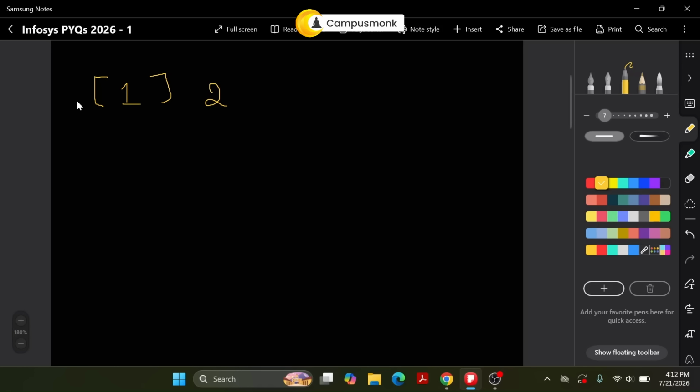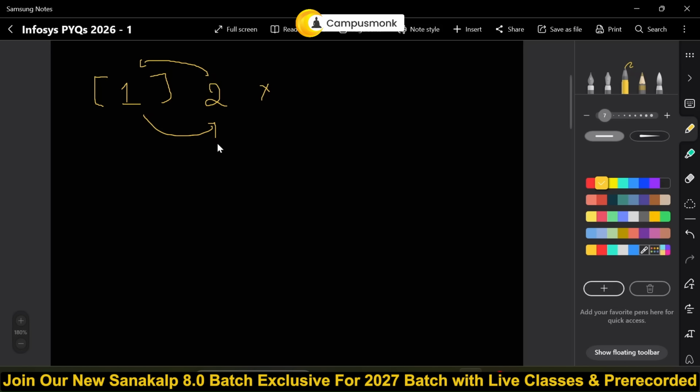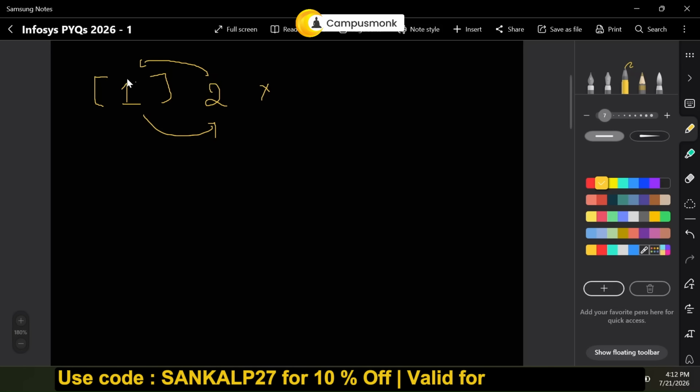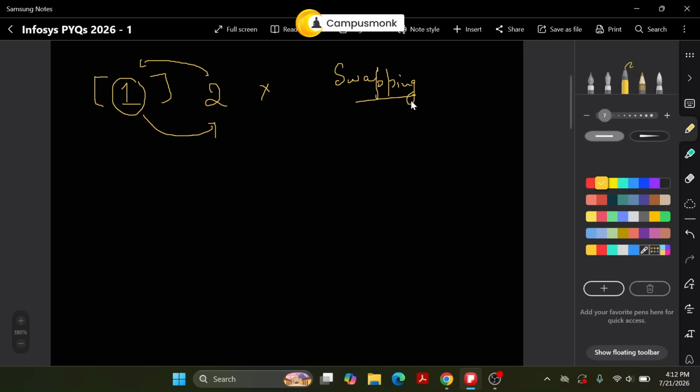So it became the initial state. Did it make any sense? It did not. Why? Again, you are at a loss. So if you are swapping it in and again swapping it out, the effect is cancelling off. Again, your sum is reduced. So do not do that. So swapping here is a vital condition. You need to keep that in mind.